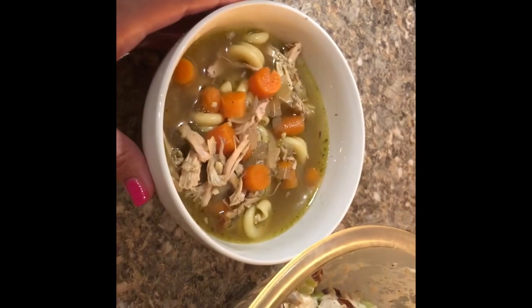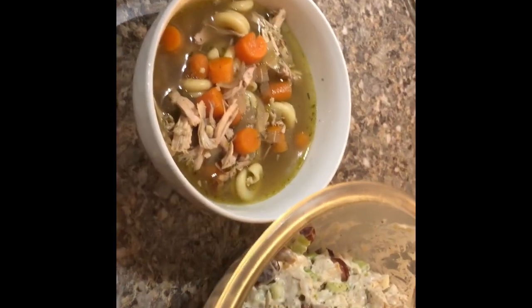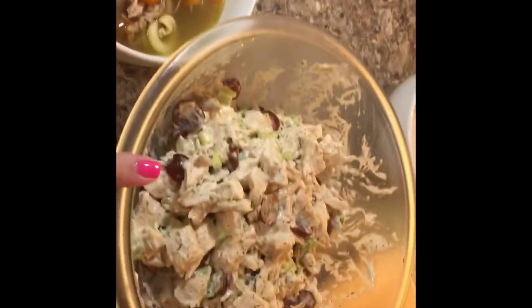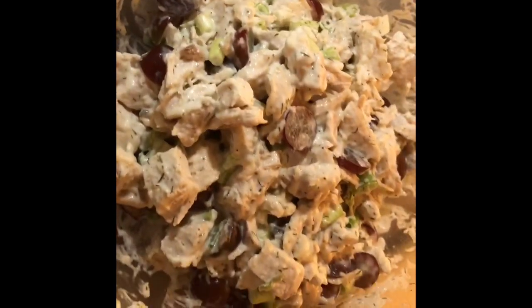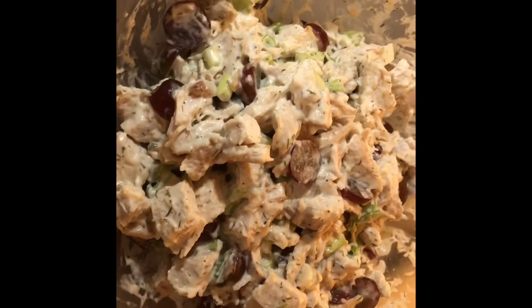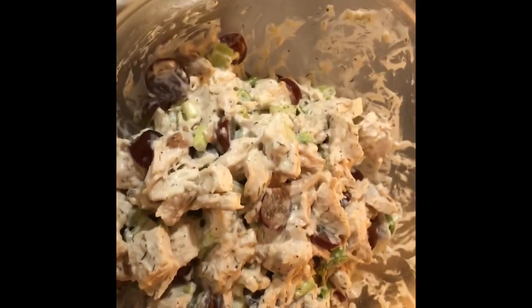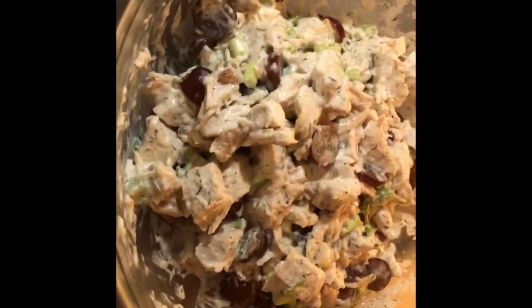The second thing is the lemon. I forgot to tell you guys what I did with that. So I squeezed one half into my pot of soup and then the other half into my chicken salad here, which I have tried already, and it is absolutely delicious. Again, that was just mayo, just enough to coat it. It's up to you. Some people like a lot more mayo, some people like a lot less mayo. Enough to coat the chicken.